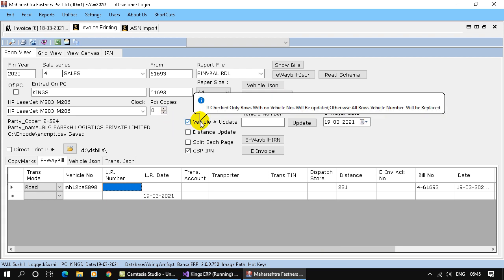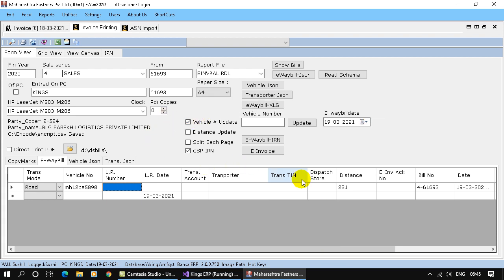So one thing was the ASN number, consignment number, then IRN number, acknowledgement number. Here if you see, when we have inquired this, it is the e-invoice acknowledgement number. After we submit, we get all these things, and we get the e-way bill number, but we have not done that.